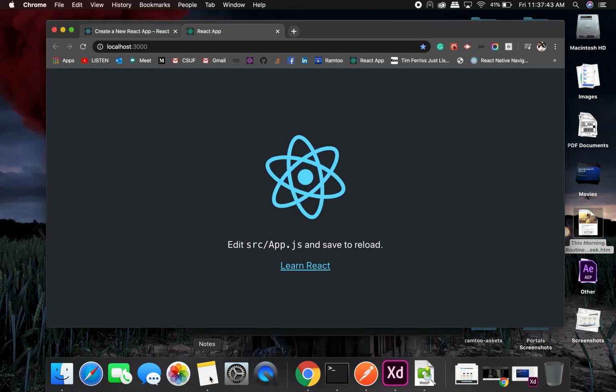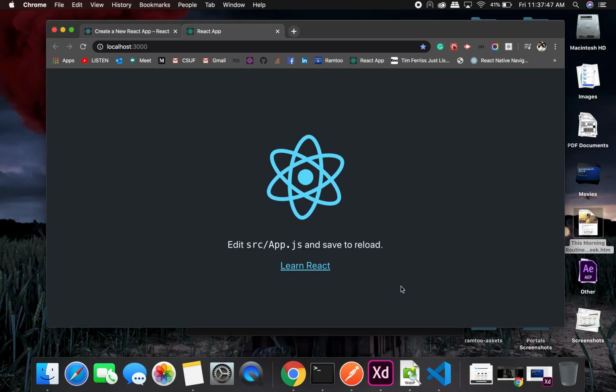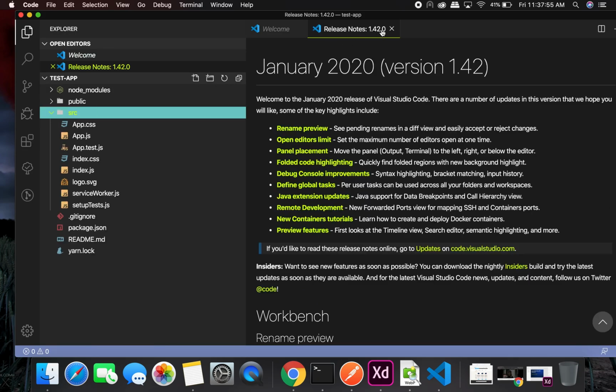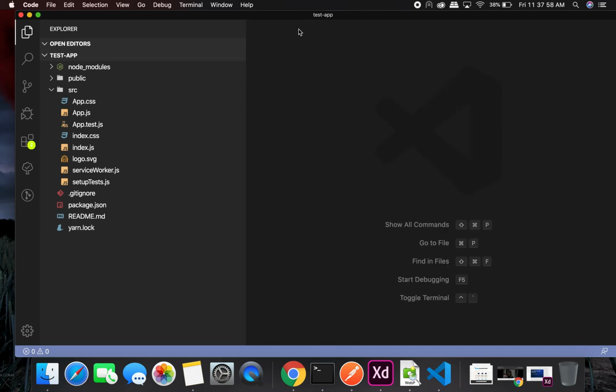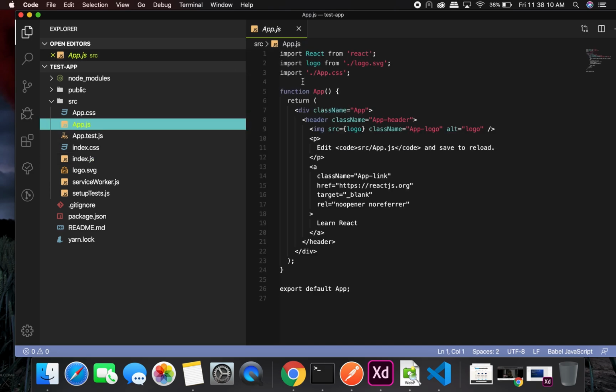So as you can see, the project is running here, and I'll quickly show you what we got from the project that we installed with Create React App. Okay, so here is the project. This is pretty sweet, and we have got everything: the CSS, JS files, and index.js. Index is a file which is exposed to the project, and app.js is the starting point. So whatever we code, we will start coding from here.